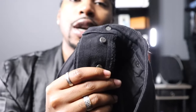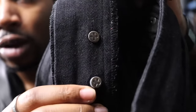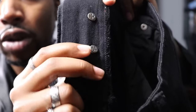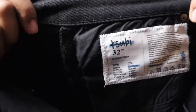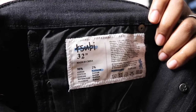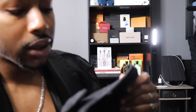As we come inside the jeans, I want you to see back here, the attention to detail is here when it comes to these Ksubi's. As y'all see in the inside of the jeans going down, they even have the cross on the little studs on the buttons on the inside as well. Furthermore, on the inside here is their little tag. So you see I got them in a size 32. Ksubi is telling you how to keep it clean, and basically it just says machine wash cold with light colors. Honestly, me, I would not wash this with light colors because they're dark, they're black. But all right, let's move it along.